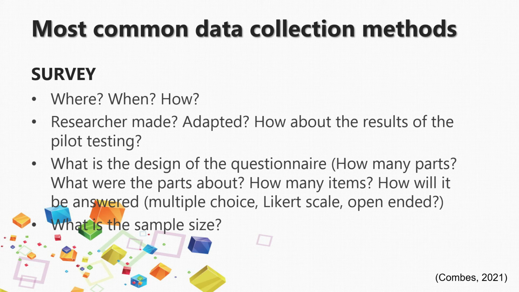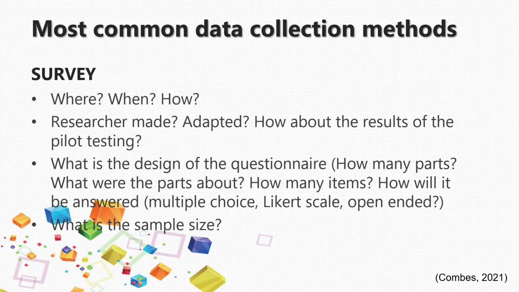What is the design of the questionnaire? Meaning, how many parts are there? What are the parts about? How many items? How will it be answered? So say, for example, the researchers are utilizing a researcher-made questionnaire made up of 4 parts. Part A includes questions regarding demographic factors, including but not limited to age, gender, etc.